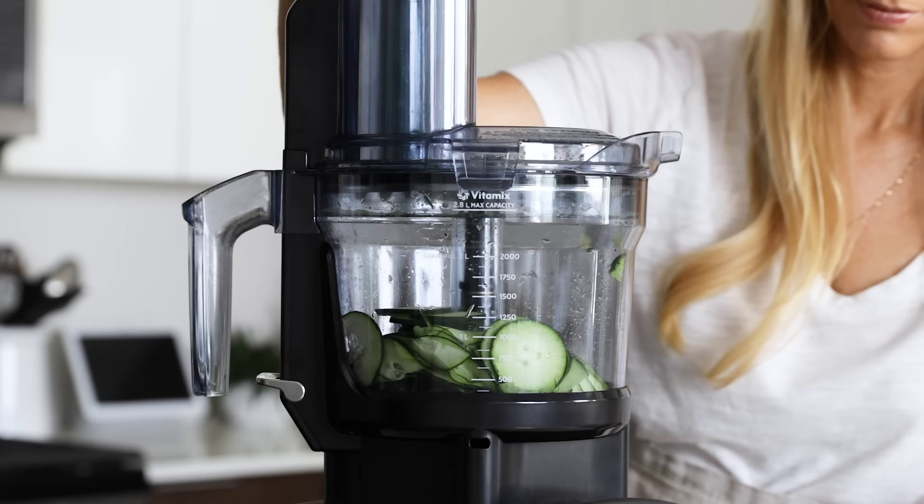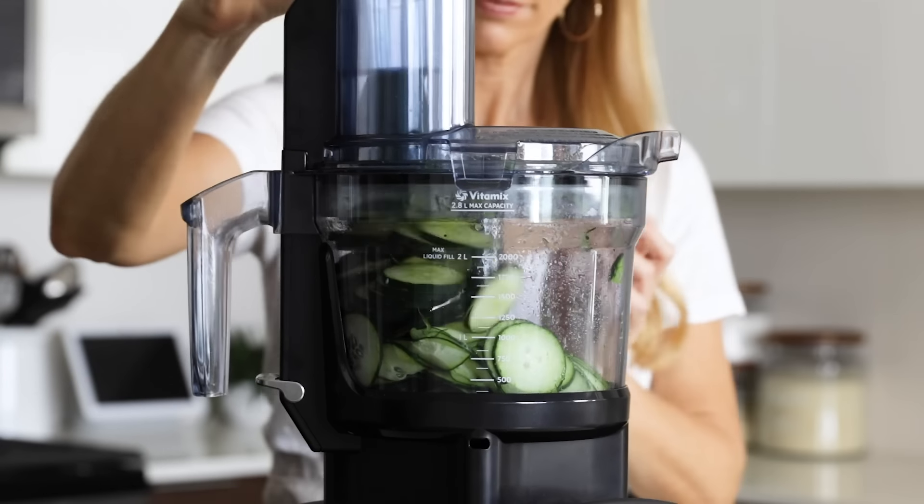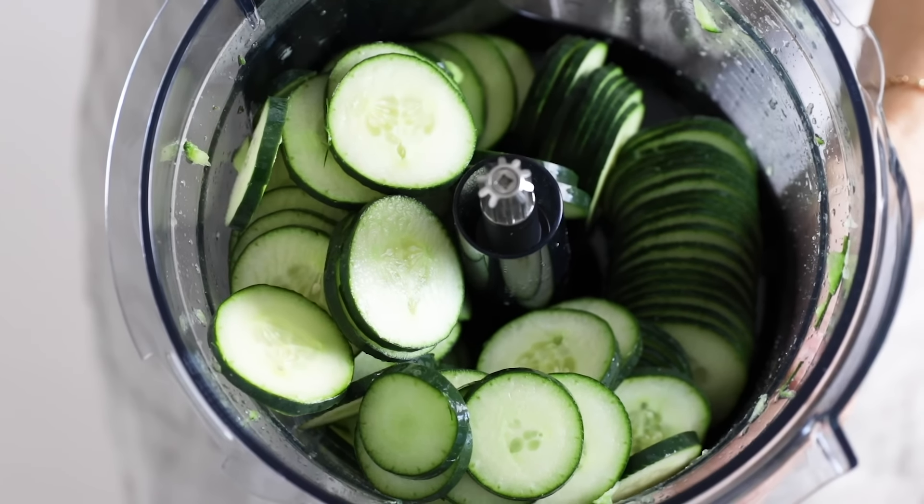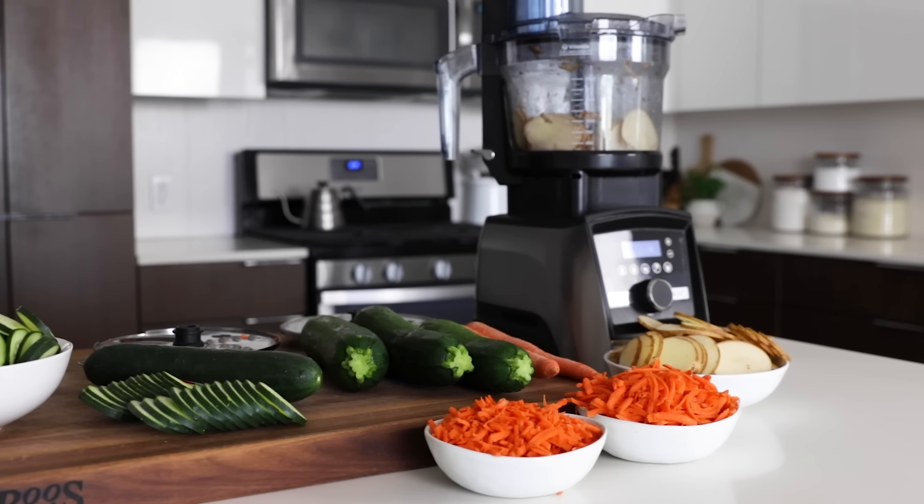Over the years, one of the most common questions I get asked is: do I need to buy a separate food processor in addition to a blender — can the blender just do it all? And unfortunately, the answer is no. While I adore my Vitamix blender, there are certain things a food processor can do that a blender can't, which I'll explain in a second. But instead of buying a completely separate food processor, which is more costly and larger to store, you can buy the new 12-cup food processor from Vitamix.